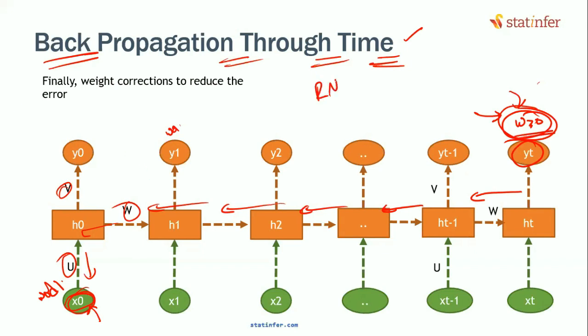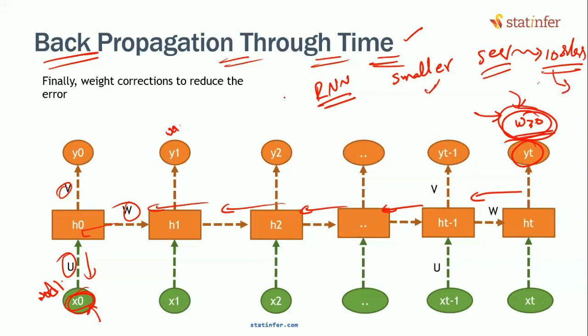So RNN seems to be working perfectly for smaller sequences. Maybe when you try it practically, when the sequence of items is 10 or less, then RNN is working. But when you go beyond 10, you know what? RNN is failing because internally the problem of vanishing gradient is kicking in.